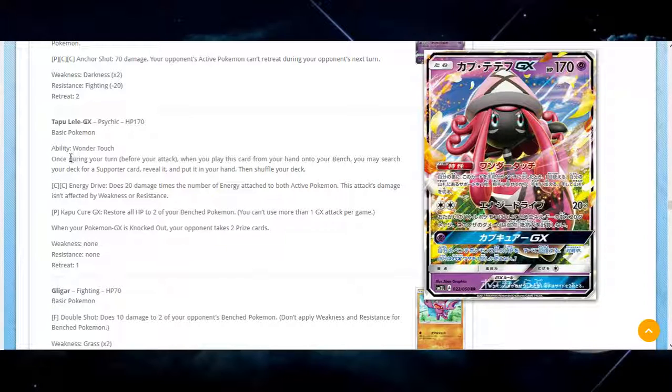For one, Wonder Touch lets you choose a supporter from your discard pile and put it into your hand when you put it to your bench. Energy Drive is the exact same thing as Lugia's Arrow Ball attack. And the Cure for the GX attack restores 2 of your bench Pokemon's HP. So heal everything on 2 of your Pokemon. An Arrow Ball attack and a Jirachi EX effect.